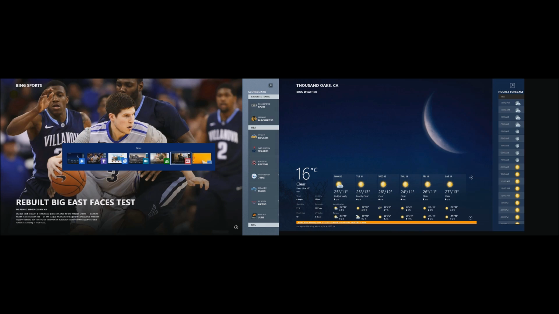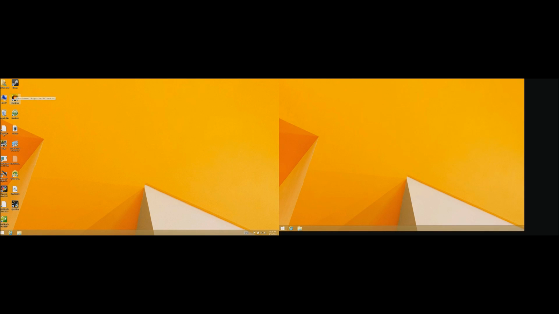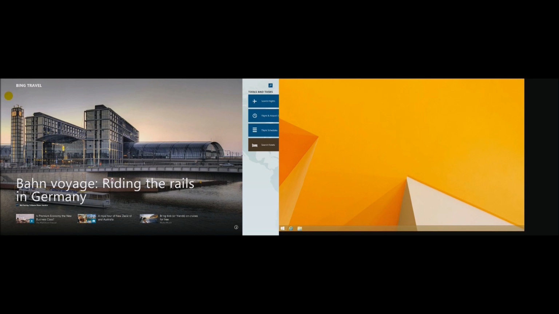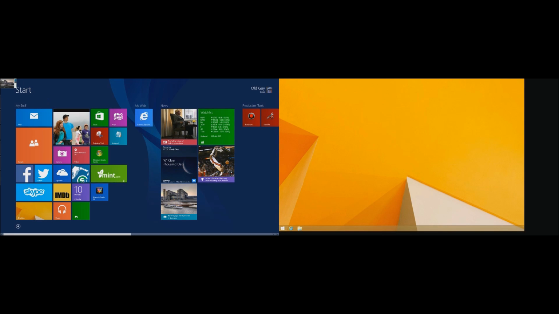So I can say, oh, I want to go over here and put it over there. Or I can have the full desktop showing both screens. That's the extended screen for the desktop. So I can do that. I can switch things in and out as much as I want. So let's organize them a little bit more rationally.